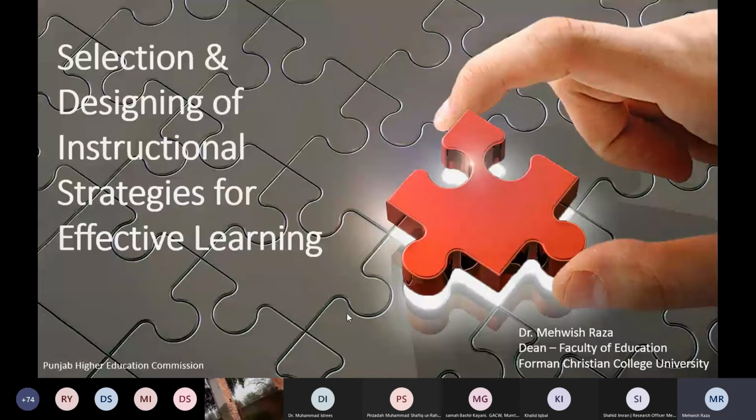First thing that I want to talk about before we go into the content that I have listed here in today's presentation: there is really no hard and fast principle, neither is there any formula that I can give out to choose and design instructional strategies that ensure effective learning. It is highly contextualized. It really depends what content you are teaching, which subject, which degree program, and what terminal professional competencies you want to instill amongst your students. All of this matters.